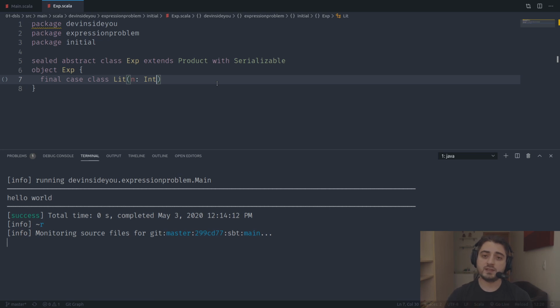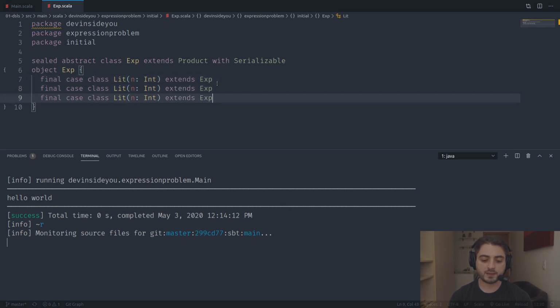And by the way, by the end of this series, we're going to change all of this a lot, but this integer is going to be the only thing that is going to stay the same. Okay, so we're only dealing with integer literals today. Okay, so this extends Exp. We can duplicate this. Okay, so this one is going to be negation. So we'll be able to take any expression, not an integer, any expression, right? So that we have a recursive tree, okay? And we will be able to negate them, right?